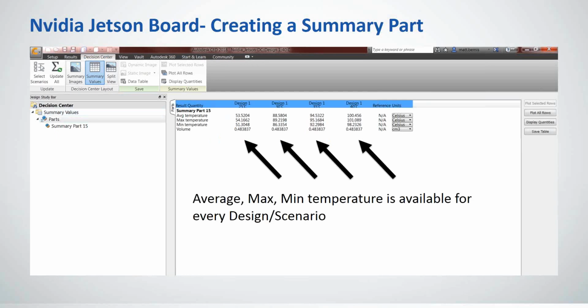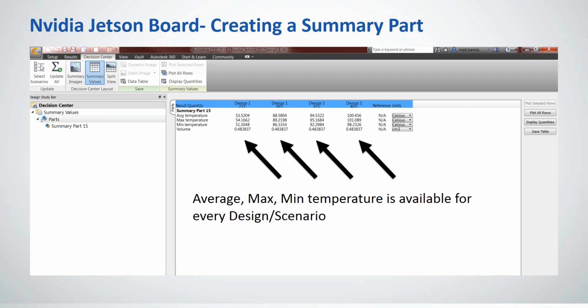So, I went through that workflow, and here are my 4 different designs. I have supply temperature stepping up, starting with 25C, stepping up 5 degrees C all the way up to 40. You can look at average, maximum, and minimum temperature, which is exactly what we have in the results dialog box. But again, you don't have to create your own Excel sheet on the side or start scribbling things down on a piece of paper.